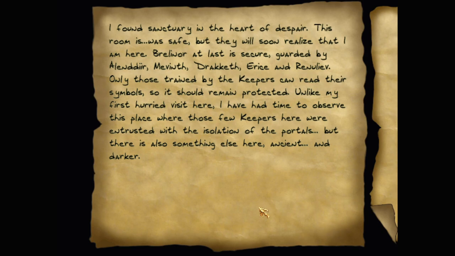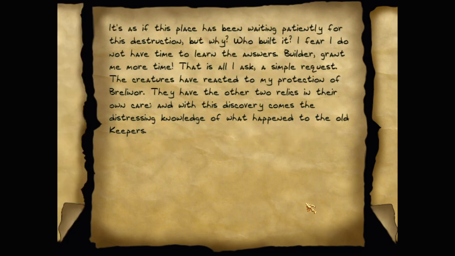Found sanctuary in the heart of despair. This room was safe. They will soon realize that I am here. Brillinor at last is secure, guarded by Alendir, Mevin, Draketh, Eris, and Renilief. Only those trained by the keepers can read their symbols, so it should remain protected. Unlike my first hurried visit here, I have had time to observe this place where those few keepers were entrusted with the isolation of the portals. But there is also something else here, ancient and darker. It's as if this place has been waiting patiently for this destruction. But why? Who built it? I fear I do not have the time to learn the answers. Builder, grant me more time. That is all I ask, a simple request.